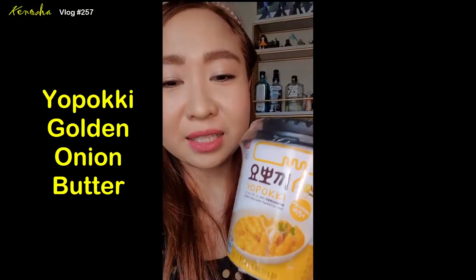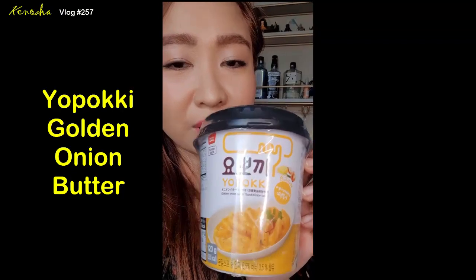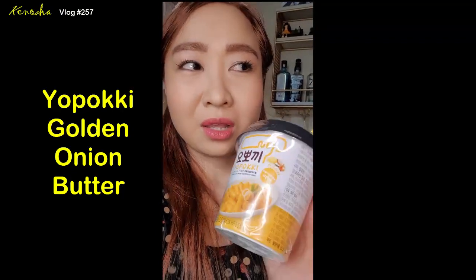Our next in the trial would be the Yopokki Golden Onion Butter. Everything that I've tried for you guys, I haven't tried for myself. So I'm just really checking this out and trying it for the first time with you guys. I thought that this is probably the last flavor in the line. I usually just change it up and add some cooking instructions or suggestions for you.